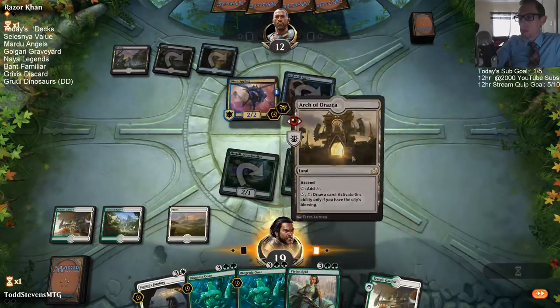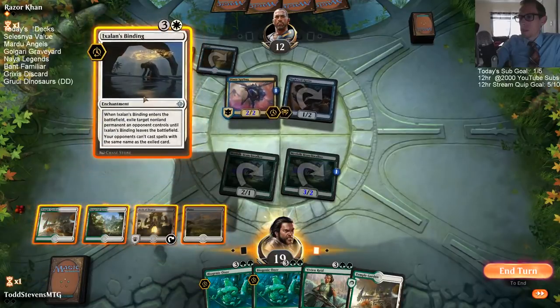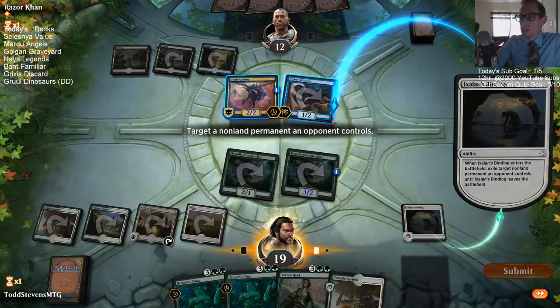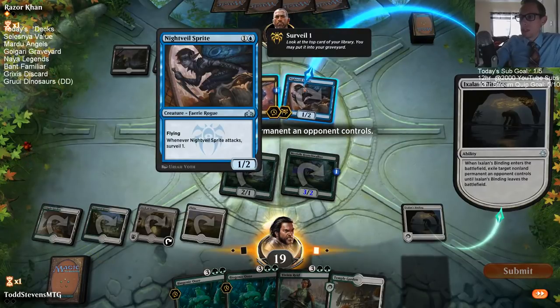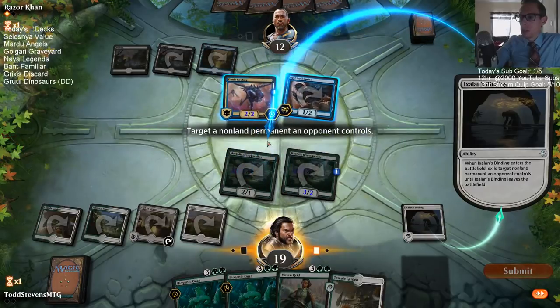I'd be a little worried about, you know, if they just have discoveries, like they have other enablers. Sprite's not the only enabler. Discoveries and stuff, and then the Spy Bug gets really big. The Sprite on its own is never going to be that big. Never going to do more than just trade with, like, a Branchwalker kind of thing.